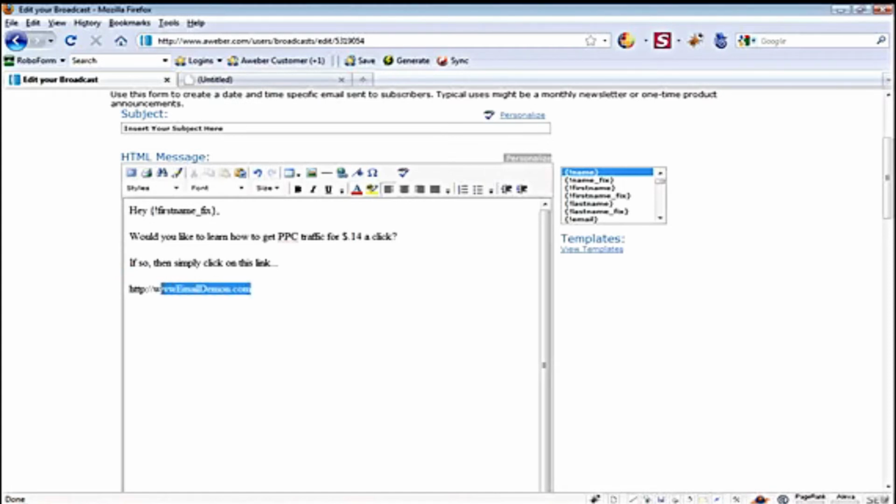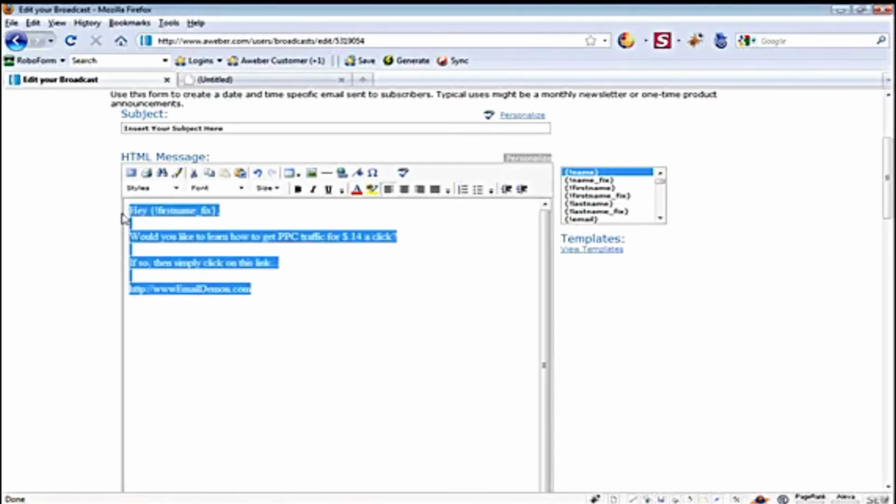Of course, you're not going to put email demon in there for every link, but that's a good way to pre-qualify. So only the people that are actually interested in that offer are going to be clicking through that link. So it's a great way to start pre-selling, pre-qualifying. So this is basically your job right now. It's just to start crafting a couple of emails, think about the benefit, write the question, and then give a simple call to action. And then as soon as you got that done, go on to the next video.